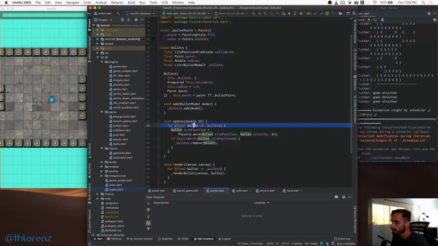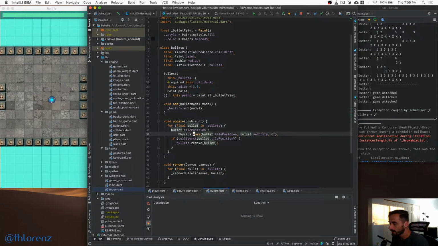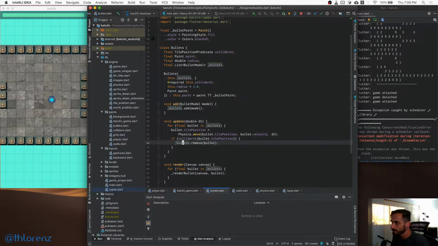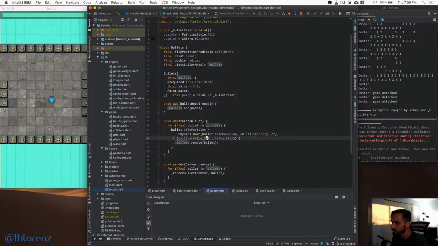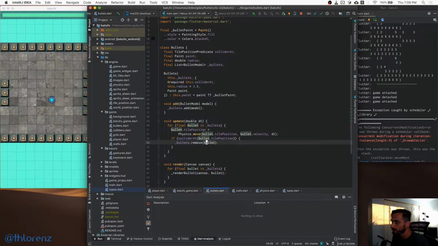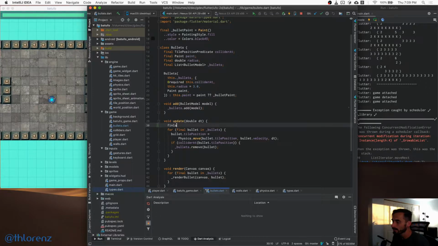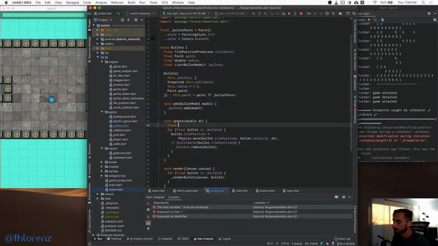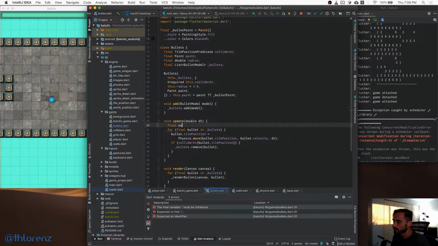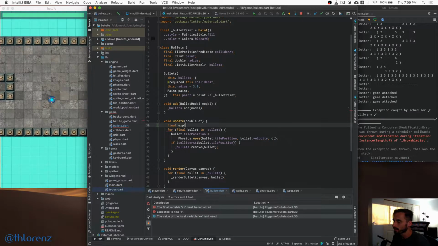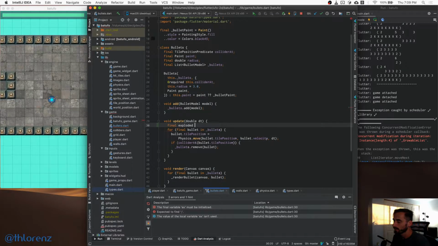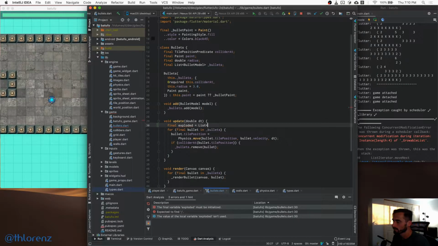We were iterating through our bullets, and while we're iterating, we are modifying that same list. See that? So that same list here, we are modifying. That's not something you want to do. What you want to do instead is let's just say explode it for now, right? And that's a list of bullets.